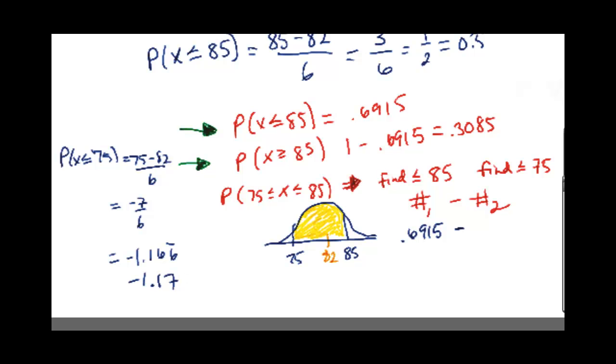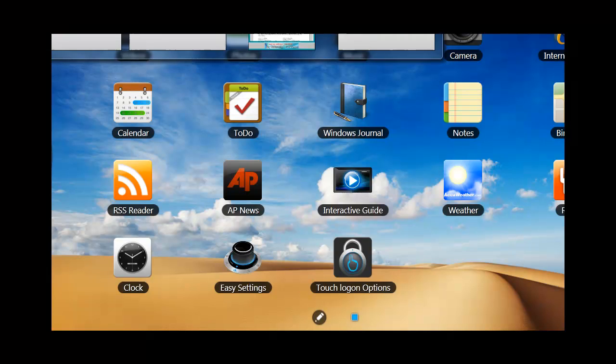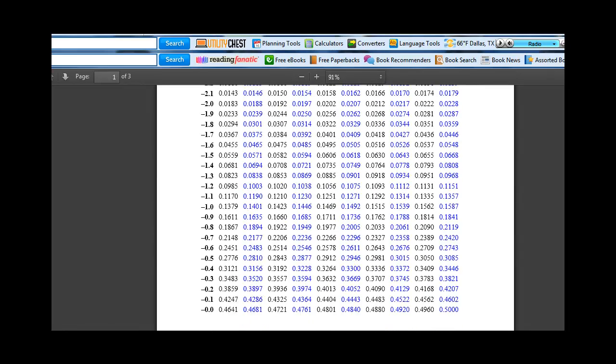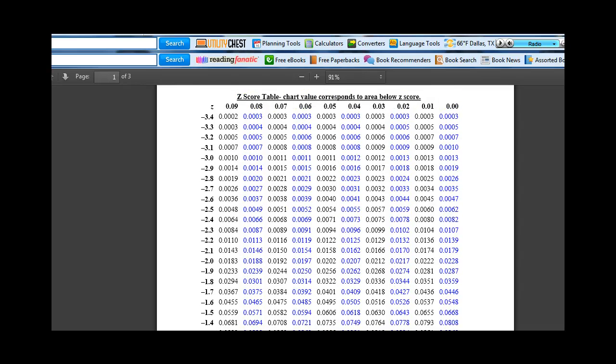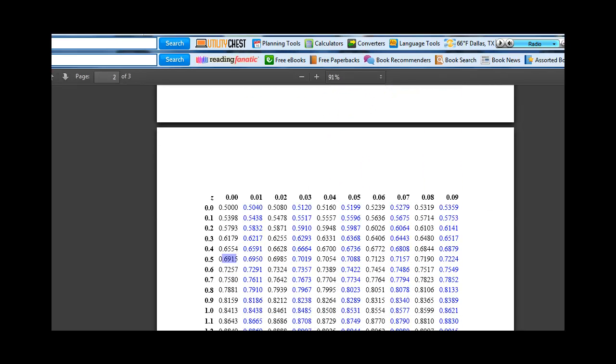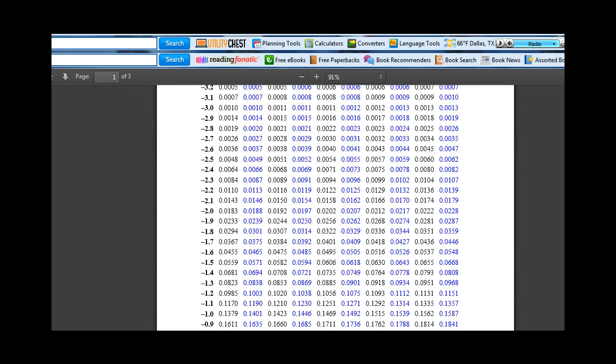So then we go to our z-score table. Right there, z-score table, there you are. So we had negative 1.17. So negative 1. Now be careful, because here on the negative side it's 0.1, real close. Oh, 0.9, sorry. But on the positive side it's 0.8. So make sure you don't fall for that little blunder. A lot of people do.